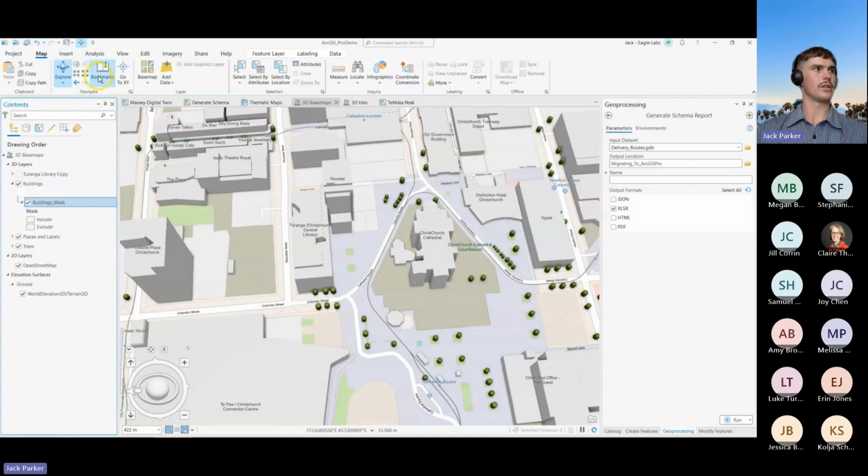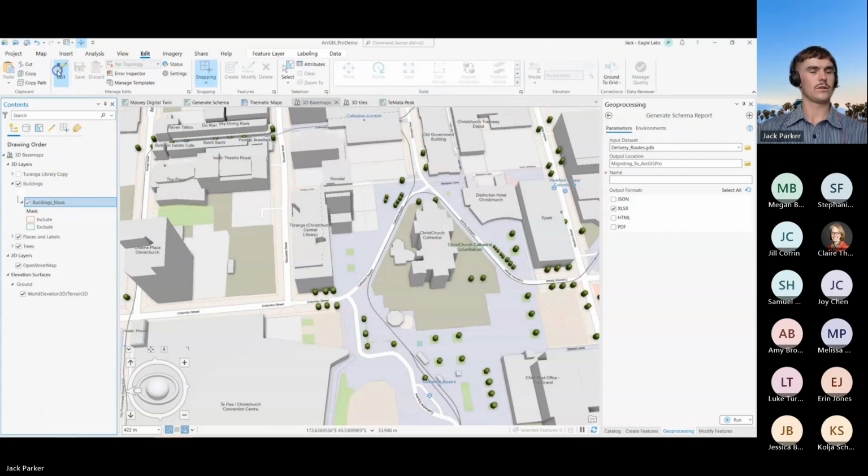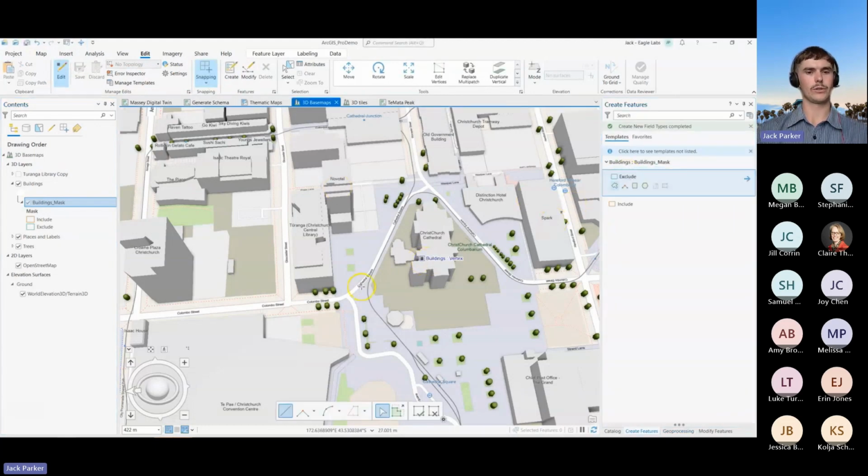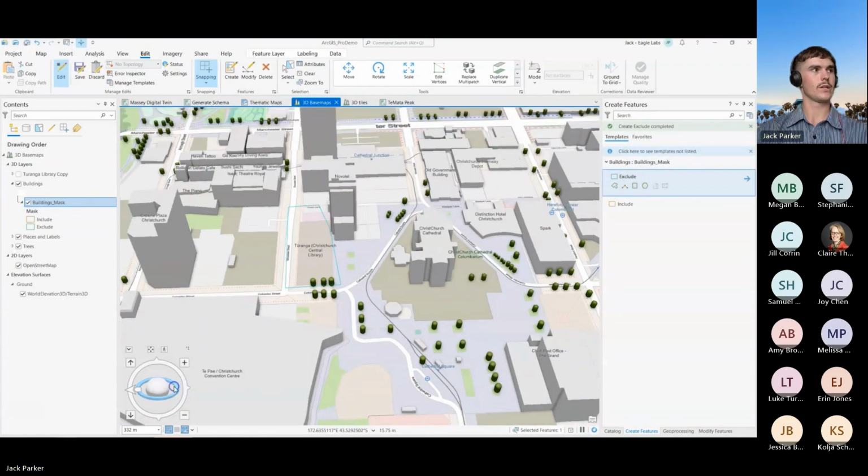You're then going to go into your edit and edit the building mask layer and decide whether you're going to exclude this layer or include it. In this case, I choose to exclude this layer. Once you sketch out the area you are wanting to exclude and press complete, you will now see all the 3D objects in that sketch have disappeared.